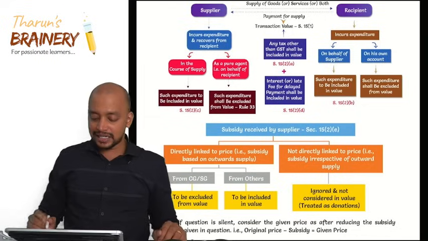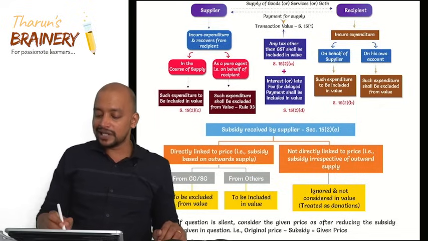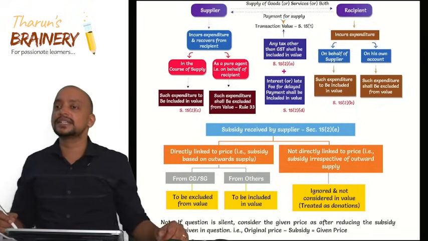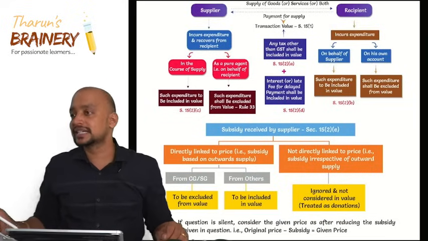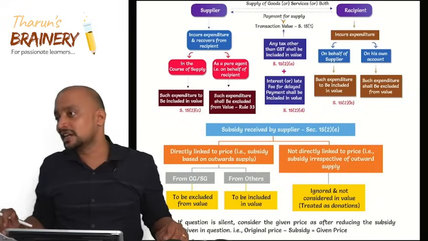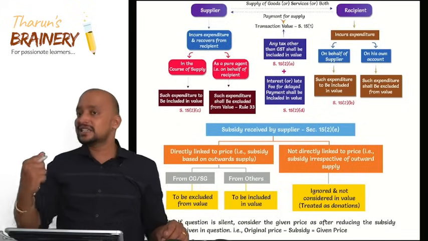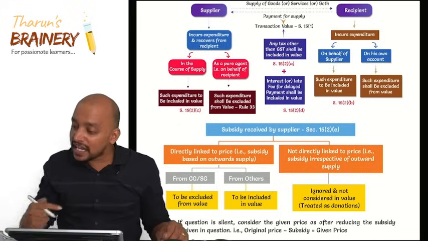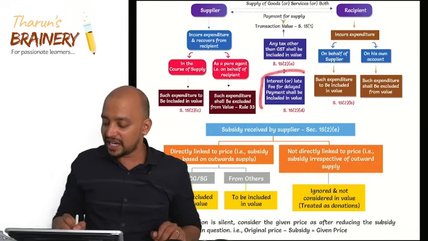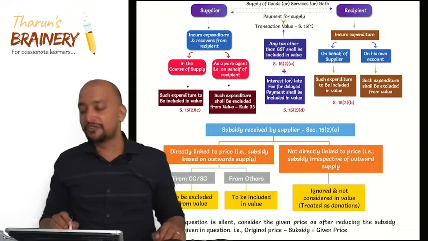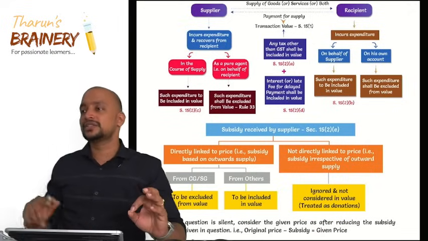Okay, then next we have 15(2)(d). 15(2)(d) refers to interest, late fee or penalty for delay in receipt of consideration. Say I gave an invoice to you and I have given you 30 days credit period. You did not pay within the 30 days. So I will have a right to recover interest or late fee from you. So that interest or late fee or penalty will be included in the value and chargeable to GST. So this interest, late fee for delayed payment shall be included in the value as per 15(2)(d), and this interest will be taxable on receipt basis, not on accrual basis.